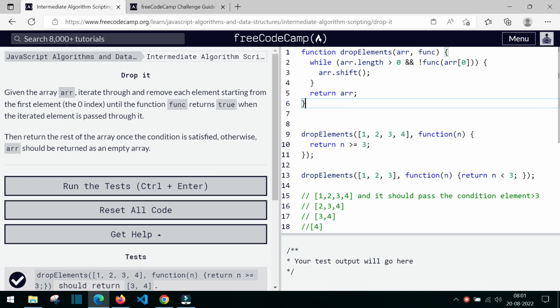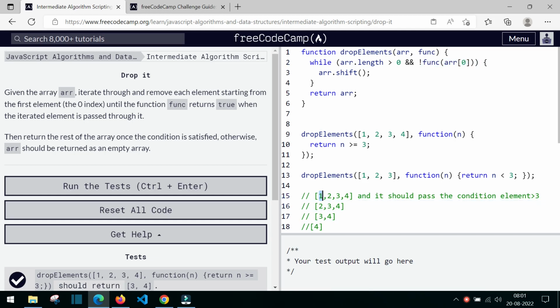Here we have written the condition as while arr.length greater than 0, so this should not be an empty array, and also the first element does not pass the condition. If the first element does not become true, we will remove the first element. Every time we will be removing the first element.